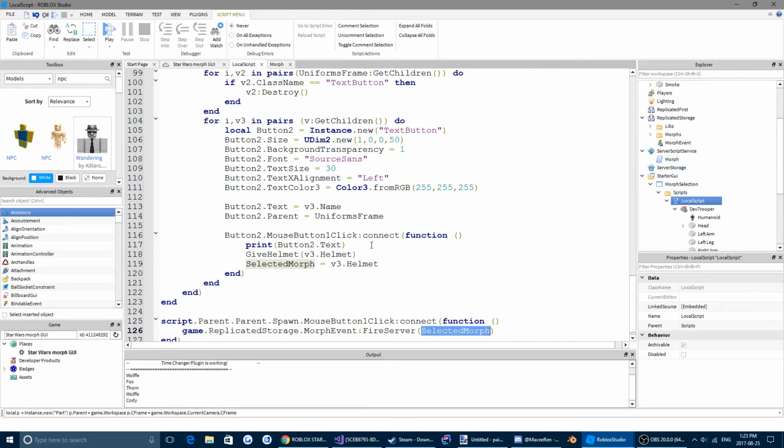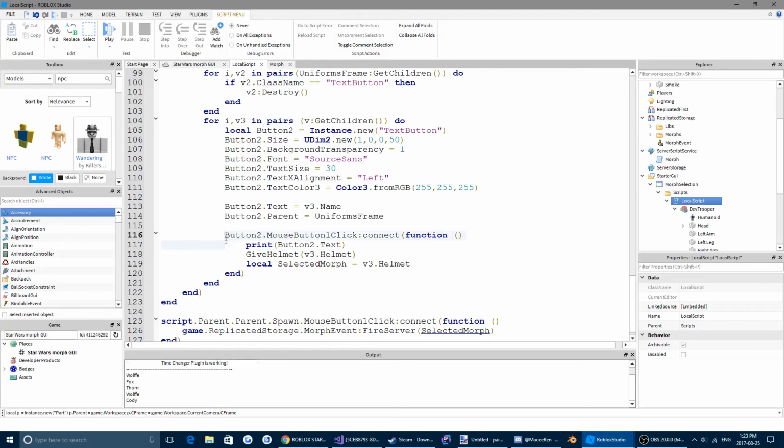We'll do filter enabled more in depth later, but for now, just copy my code. I know it's confusing, but it will work. So, we create this variable here without putting local in front of it. And you guys are probably wondering, why didn't you put local in front of it? You put local in front of a variable if you only want it to apply for the function it's in. And yeah, that's the easiest way to explain it.